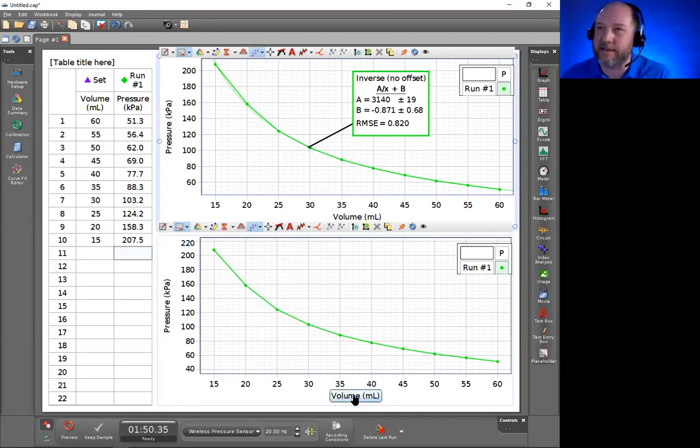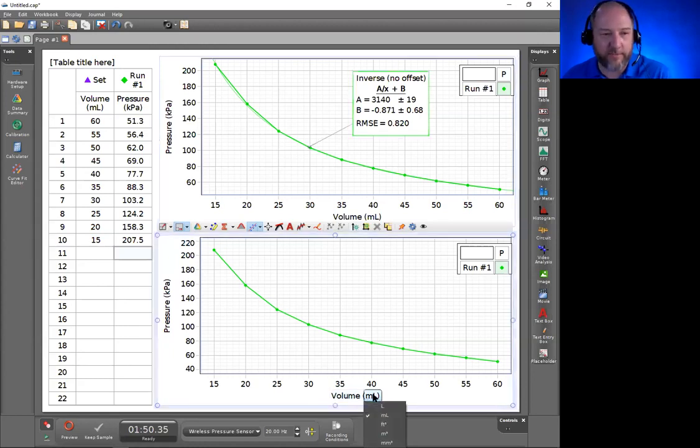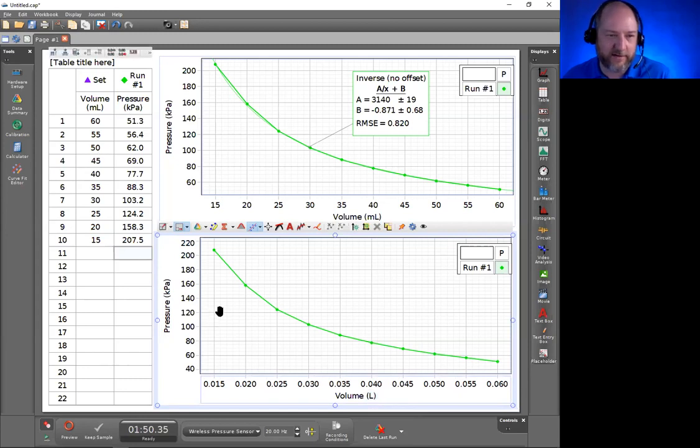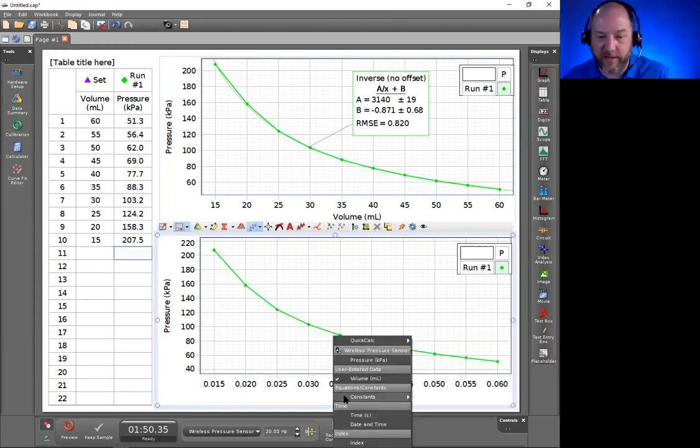If I want to take the inverse of the x-axis measurement, by the way, while I'm here, let me show you I can change units. So even though I recorded in milliliters and I never told Capstone how I convert from milliliters to liters, it knows that. So I can use the SI units if I want, even though it's convenient to type in milliliters. But I'll return to volume here. Normally I'd use this to change the measurement, but there's a feature embedded in the pop-ups for the axis measurements on graphs that lets me transform the data on that axis.